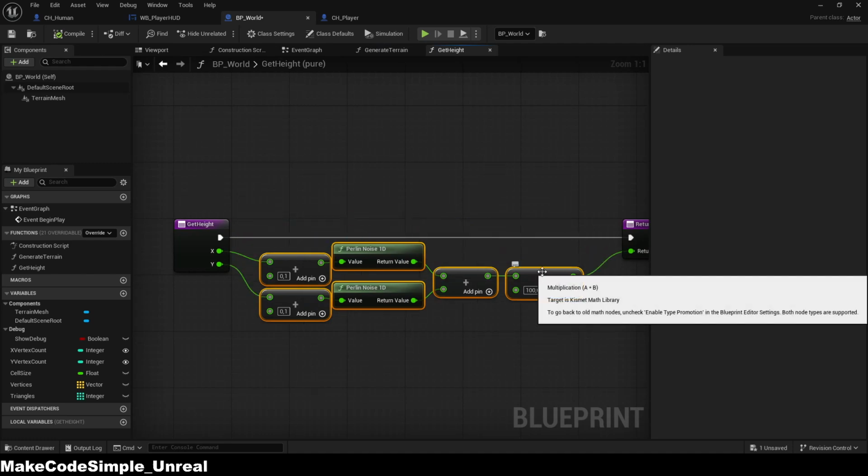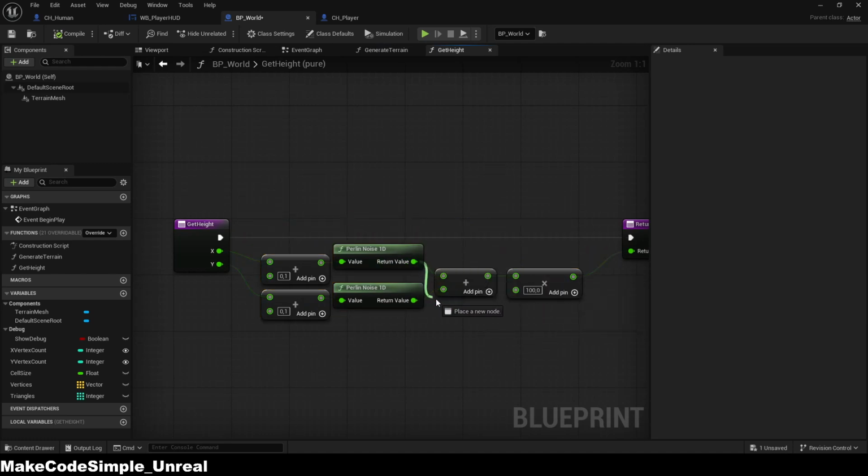We change the code in the function because we do not want to add the two Perlin noises but multiply them. This causes the results to fluctuate even more and the mountains appear even more clearly.